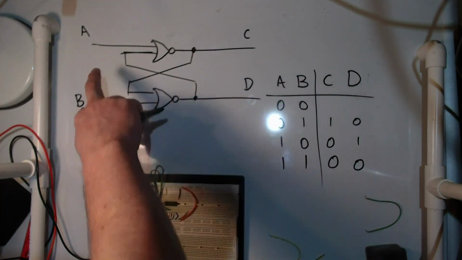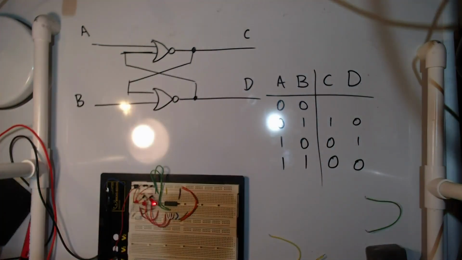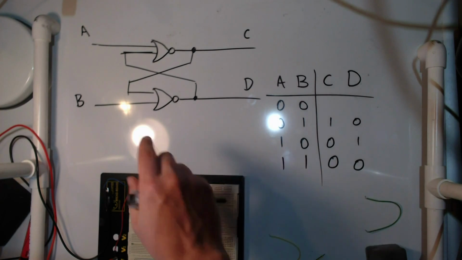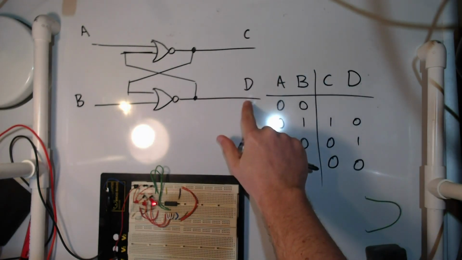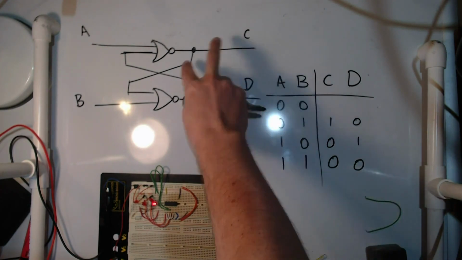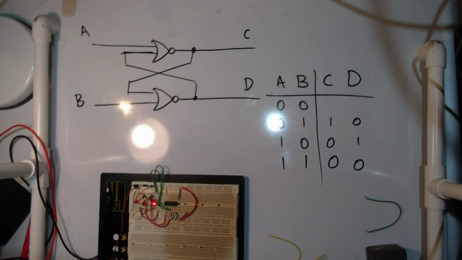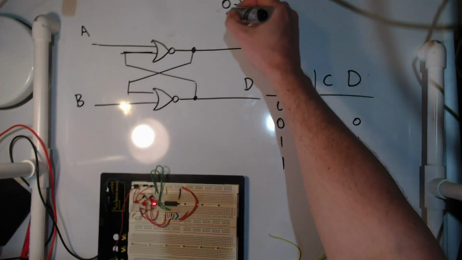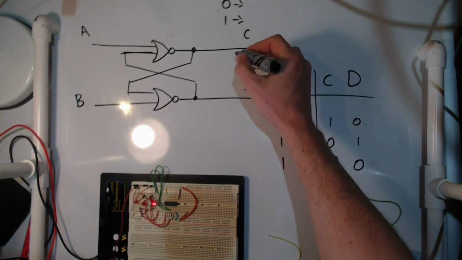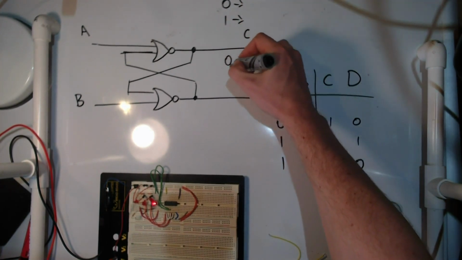Now, let's say we're in the case where both A and B are 0. Well, that's tricky, because if I take 0 or anything, it's like that 0 doesn't matter. This C and D will now really depend on the value that C and D had at the last time step. So what I'm going to do is say, well, what if C was 0? What will it become? What if C was 1? What will it become? And I'll do the same thing with D.